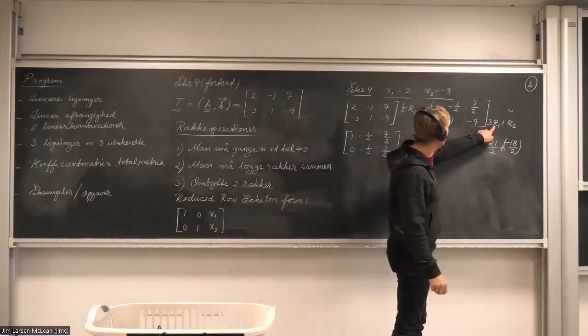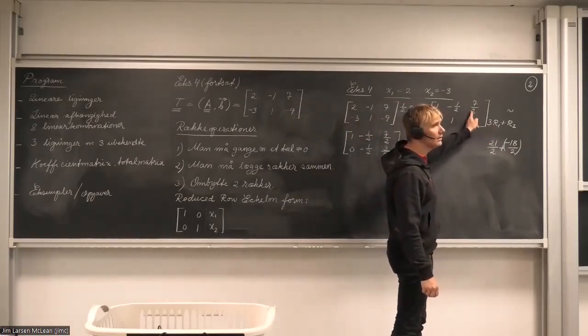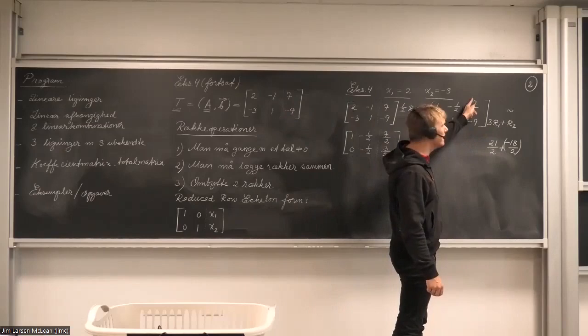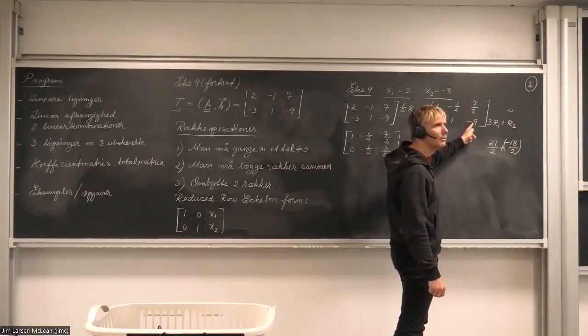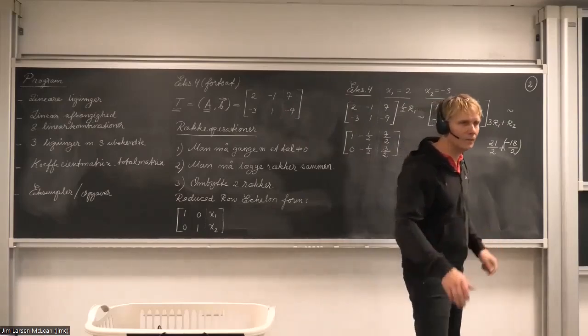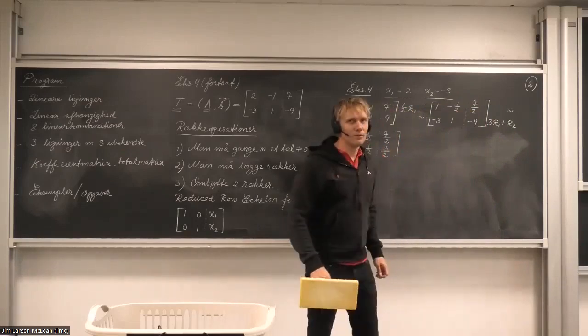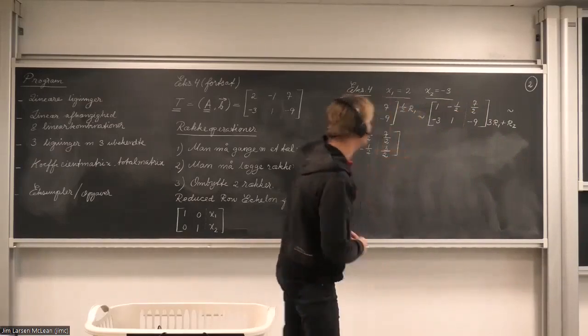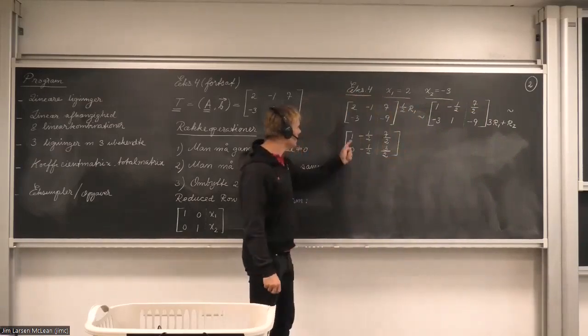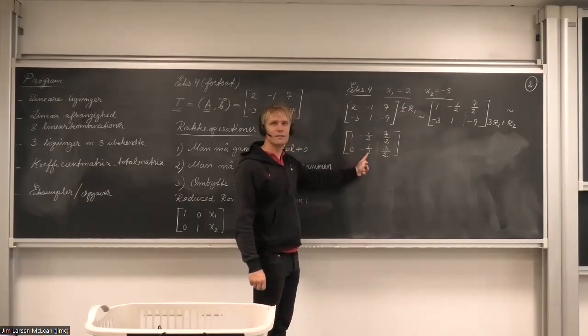I multiplied 3 by row 1, or 3 times 7/2, then multiply the numerator. 3 times 7 is 21, so 21/2 added to -18/2. But we have to add plus 3/2. Sometimes you might need to have a little piece of paper to calculate these things, so you do not mess them up. So now I can see I got a 1 there, and I have a 0 there, and now I want to get a 1 there. How do I get a 1 there?